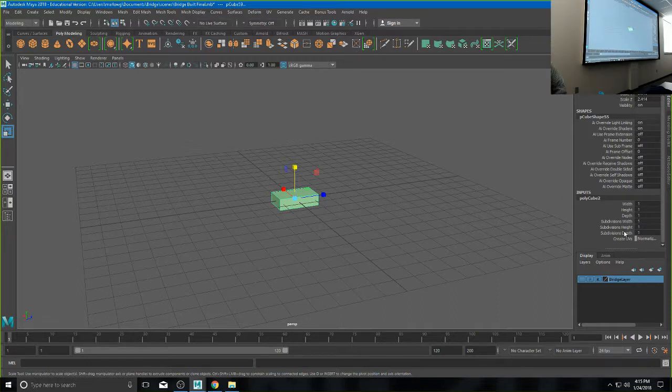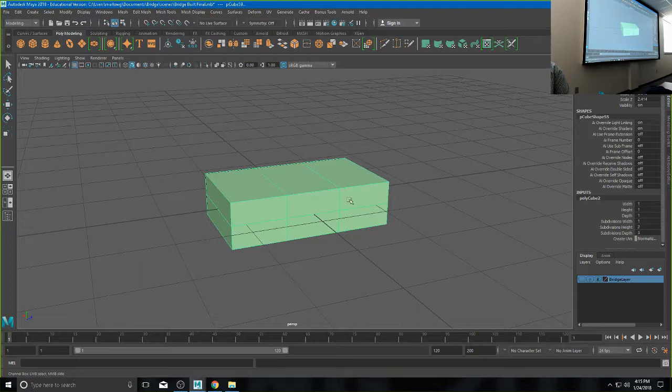So I'm going to go ahead and put a few more edges in here. Right. I'm going to click on subdivision height. We can click out here on the letter or on the numbers and start adding additional divisions that way. Depth, we can click here and add additional divisions this way. So I'm at least going to do three deep, or three long, 2 tall. I'll probably do at least 2 to 5 wide. Let's do 2 wide. But let me show you something else.